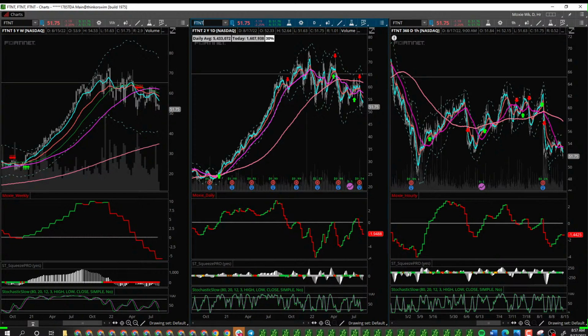Also, yes, TopSpin. So I think the guard line is the monthly 10. I think if price can eventually get back over and stay above the monthly 10, then yes, I think we can go long. But I will know that information a little bit better down on the daily and the hourly time frame. The monthly 10 is just such a big chart. It's going to be hard to really know that from that time frame. It's too big, too slow.